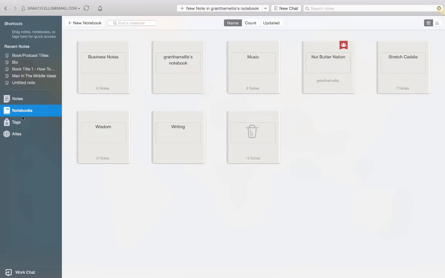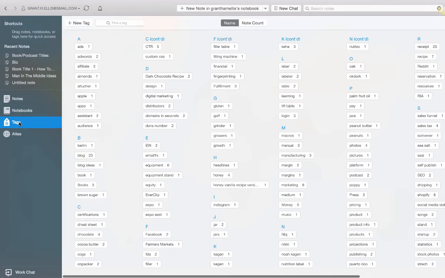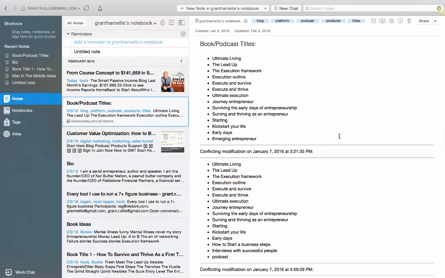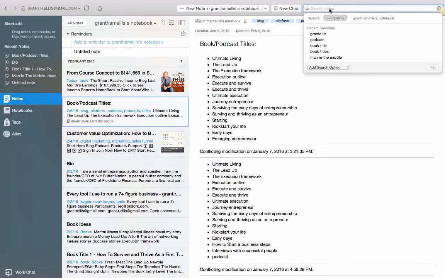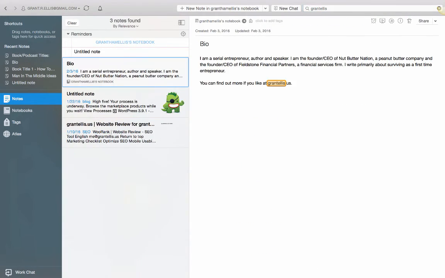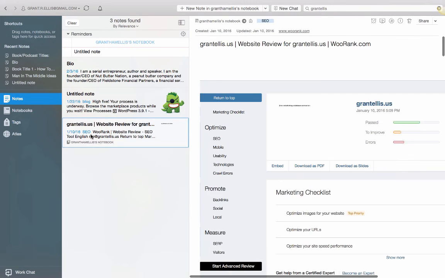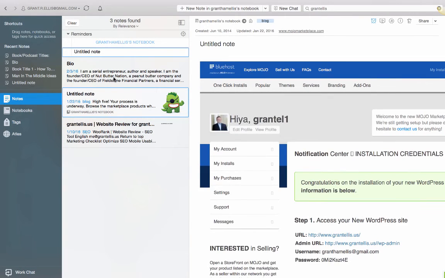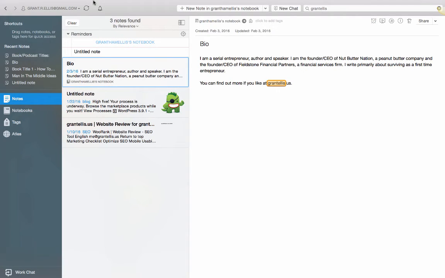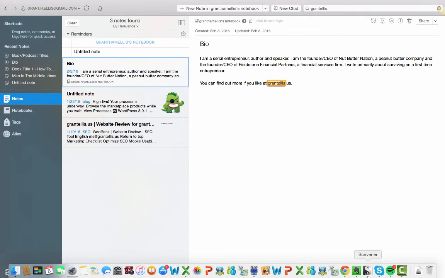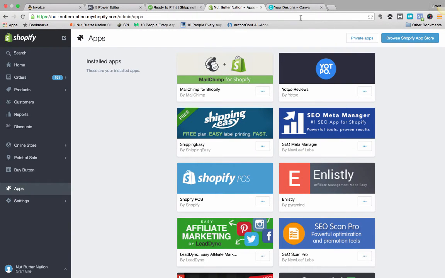It's categorized information. You can scan cards in here. You can search by anything. You tag everything. So for instance, if I'm going to forget book ideas, well, I've used that recently. So here are book and podcast title ideas. And if I enter them on my phone or on my iPad, whatever, it's all there. And then you can search by pretty much anything. So it's just a retrieval tool for me. Right here, okay, I need to figure out what my password is. It's going to be right there. I won't show it to you. But use Evernote, play around with it. If you're not using it, you probably need to be. It's really, really nice.